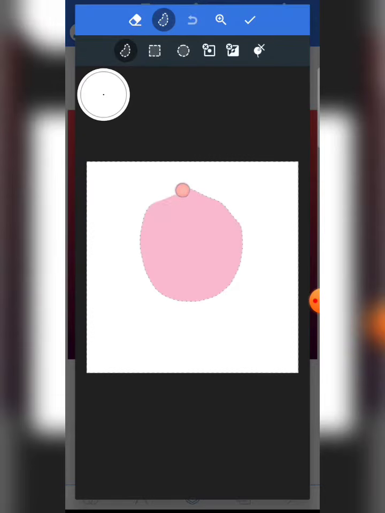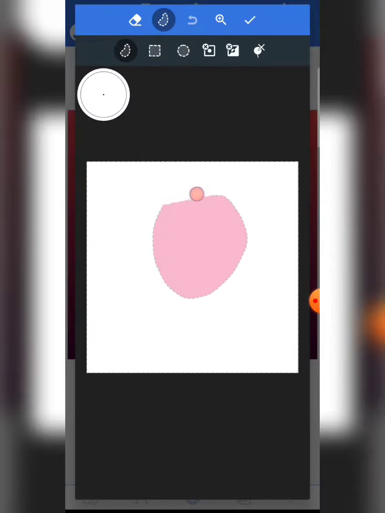If I tap on this, it's going to remove just the selected part. But in this case too, you don't have the option of adjusting the feather, the flow, I mean the hardness. Okay, you can adjust the hardness. It's going to come out sharp. So if you are using it, you need to know what you are doing. So let me undo it again and show what I'm trying to say.